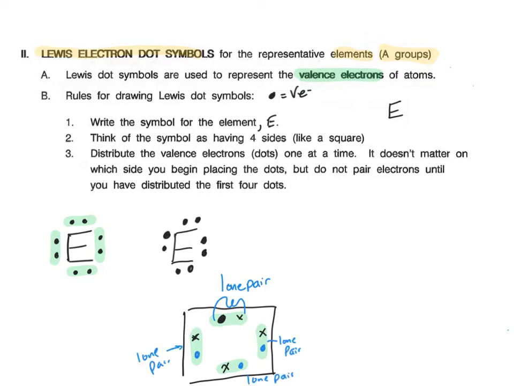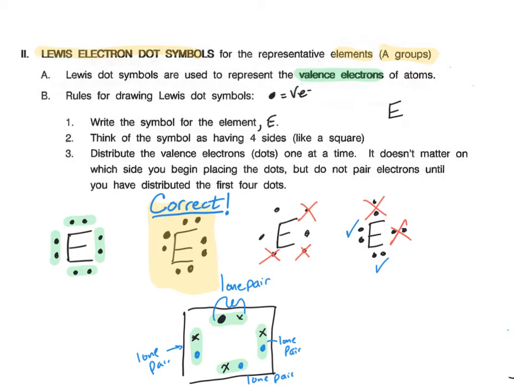And then there's a few details about how we draw them in. We never draw them in the corners because it has to be on one of the 4 sides, so make sure that they don't go into the corners. And then the next thing is that they always stay close to the atom, so they're not sticking out in any way. If they are sticking out, that means that they're bonded to something else, and that's coming from another source. So we want to actually make the electrons be attached to this atom, not bonding from something else. So we're going to draw them nice and close, so we'll draw them in lines, not like this, and of course not sticking out like this, so those would be incorrect structures. And that's kind of the basics for Lewis dot symbols, and we'll go ahead and do some examples on the next set.